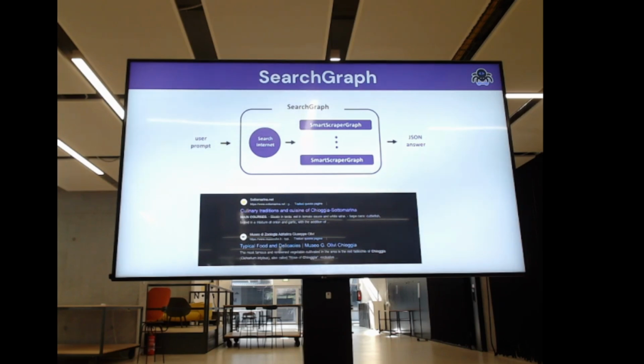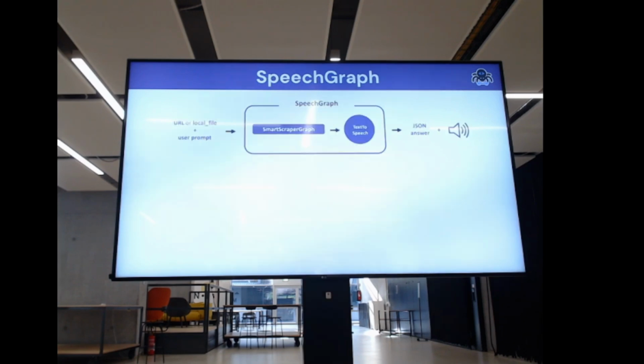The example is because I'm from Kyoto, so that's why I put this. But basically, if you look for typical foods from Kyoto, you will get these two results, and this graph will look into each one of the websites and get information out of it.